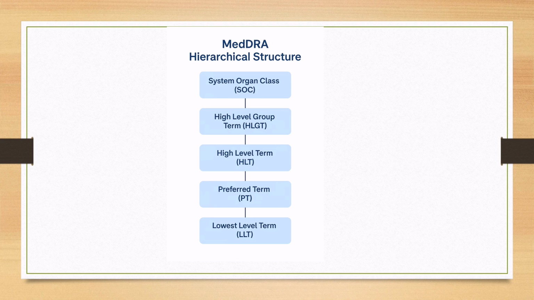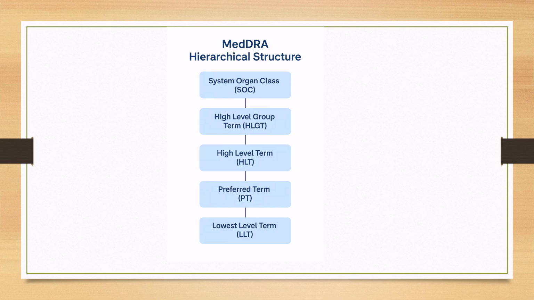In real world use, MedDRA is updated twice a year, once in March and the other in September. March is a major update, whereas the September one is a minor update. At the time of this video, the current version of MedDRA is 28.0, which was released in March, and the upcoming version is 28.1, which will be released in September.